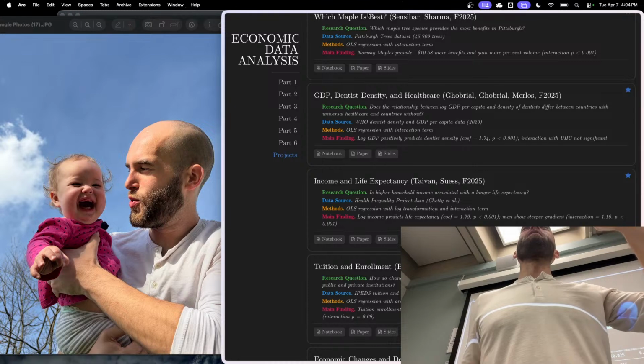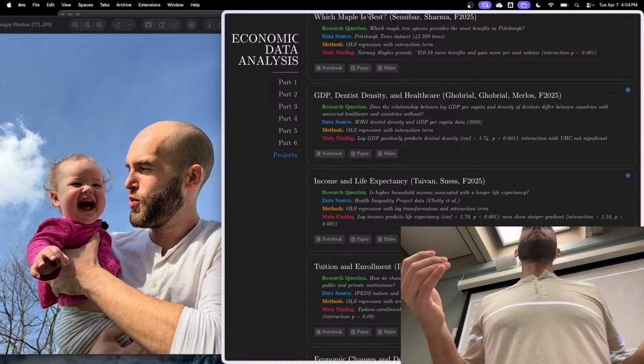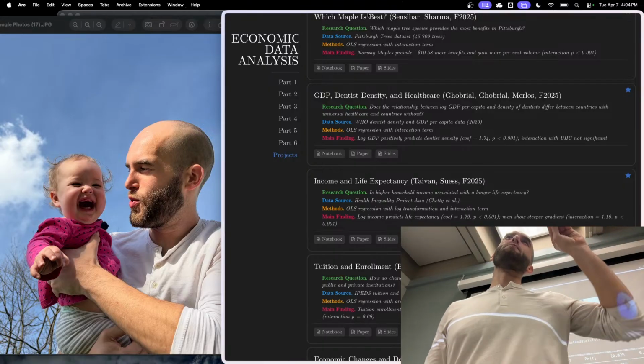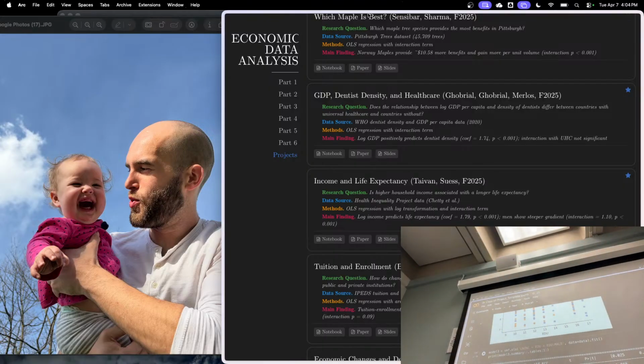So Darren's question is, why are we interpreting these as percentages? And the reason is because the outcome variable is a log. So because we're using log of income, the interpretation of the betas for income is in roughly percentage terms.